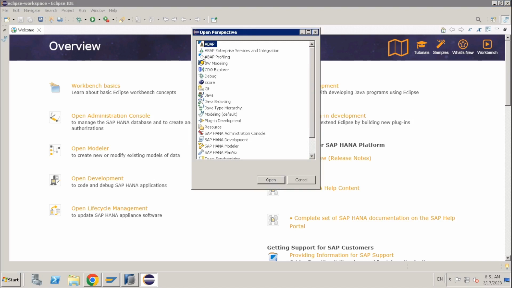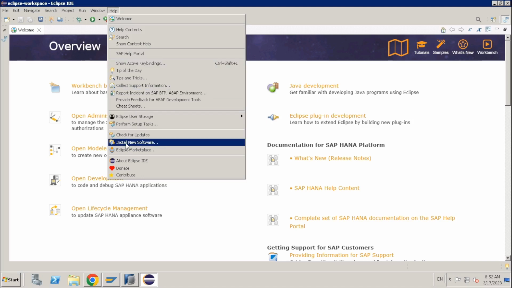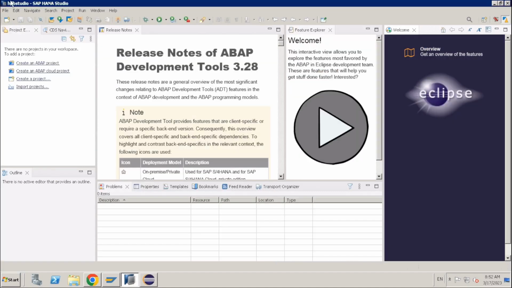By default, these tools are not available in the Eclipse environment. You have to add them. What is the navigation to add? Help, Install New Software. Once you have installed, what is the next step? Both are the same actually, so let me show you in HANA Studio.